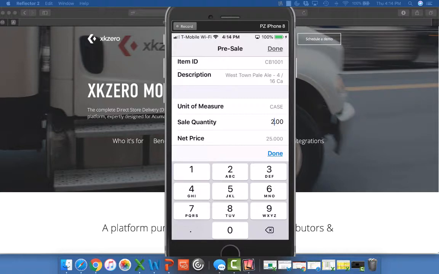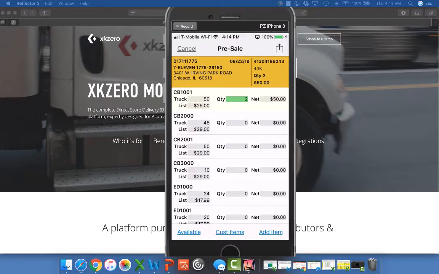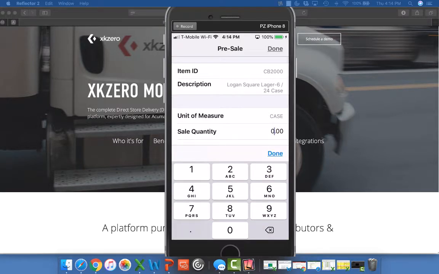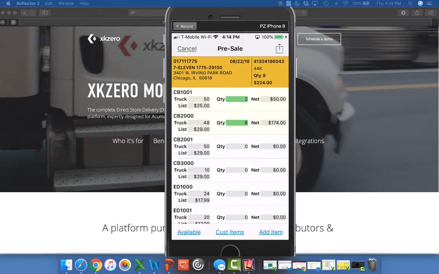Okay, so I'm going to tap on done, and I'll add that to my order just like that. Now you can see it's highlighted in green that I have quantities for that product on my order. It's tallying my total number of units and my total number of dollars for that sale. For the next item, again, I can browse to my history. Let's say I'm going to order 6 of those this time, and I enter done. Again, my order is tallying up. And so I can go on and add further to that.